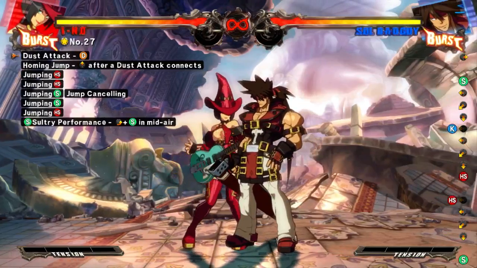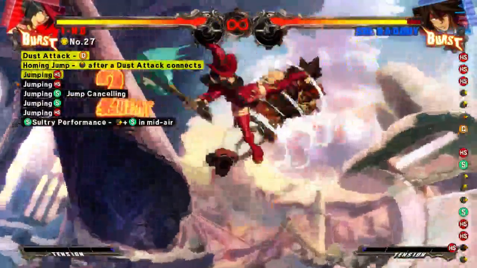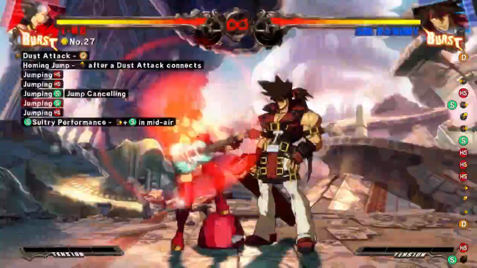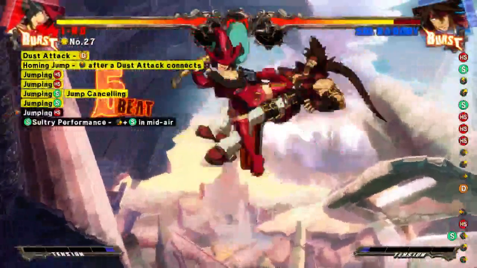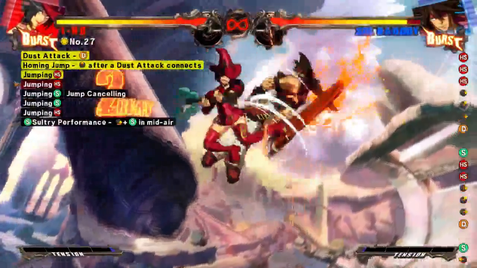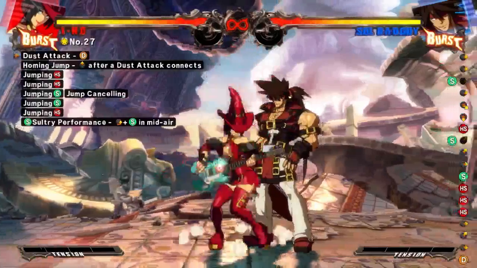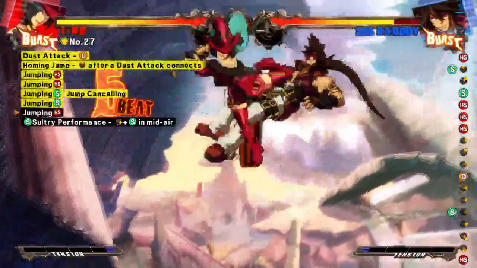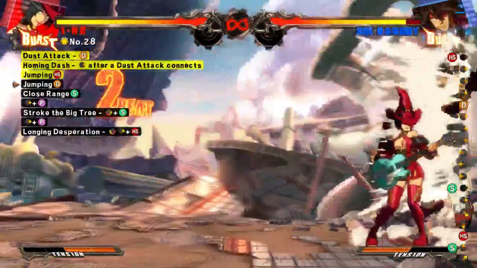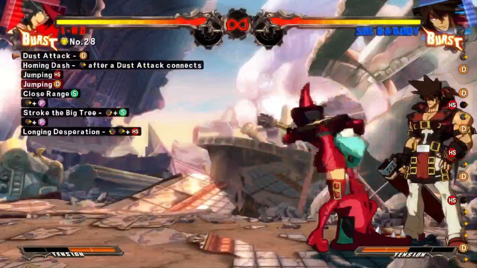So. Alright, so jump D, hold attack. It's like playing Simon Says a little bit. Not fast. Oh, yeah. Wow, that's hot. Yeah. Hopefully I can remember that. Dust attack. Oh yeah, I remember.